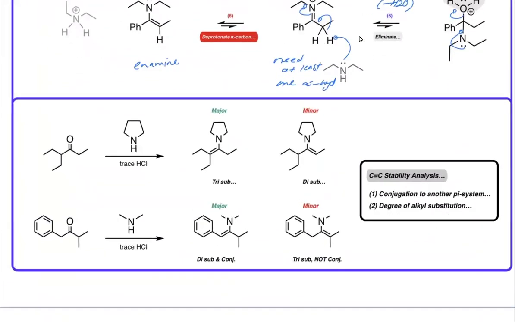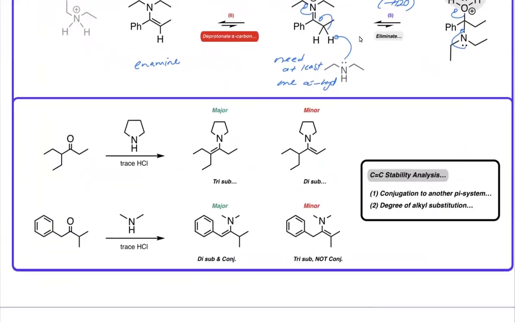But let's imagine we now take a couple more examples of enamine formation. Here we're reacting with a secondary amine and trace acid. And we recognize that there are two alpha positions. Okay. So in predicting a product, we could maybe draw our structure without the C double bond O, with the nitrogen visually where the C double bond O was. And then we have to think about forming a pi bond there or there, because those are our two alpha positions. And both of them have alpha hydrogens that we could remove to form the carbon-carbon pi bond.